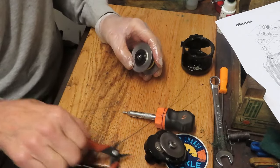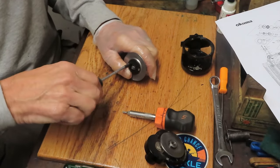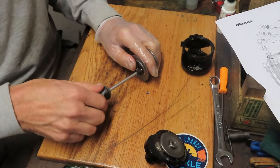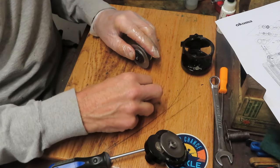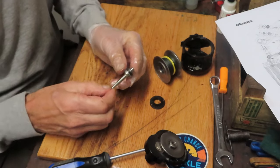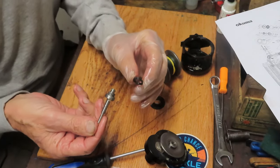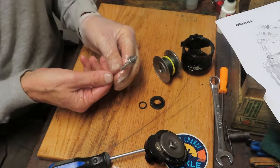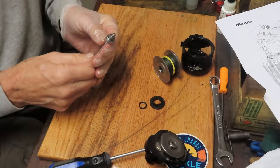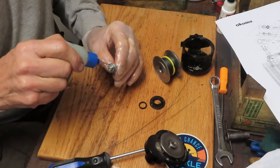We're going to continue on the spool. There are two screws on the back holding the axle shaft assembly in place, so we'll take those off next. The axle shaft has a bearing and a series of tension washers on it, held in by a C-clip — you don't need to do anything with that. There's also a little plastic ring on the outside. Those tension washers are called Belleville washers — they're concave or convex depending on which side you're looking at — and they provide variability in the way the drag system lever applies pressure.